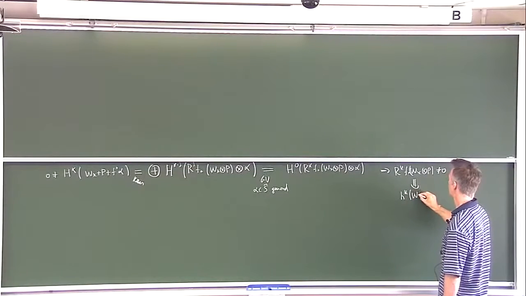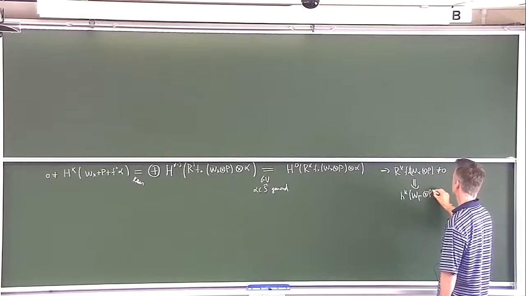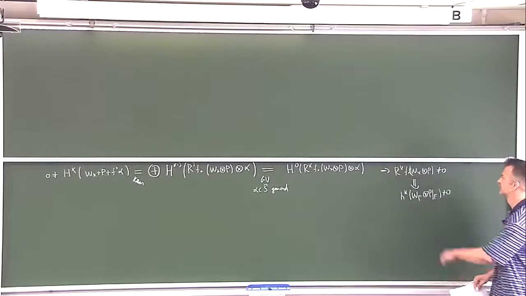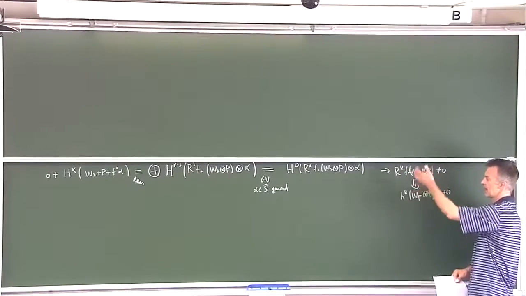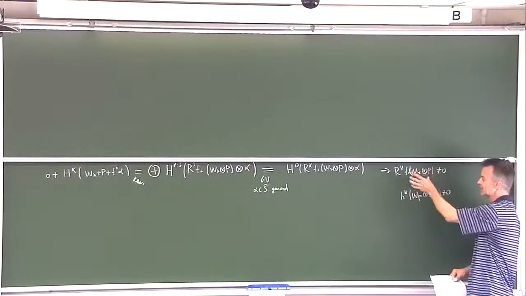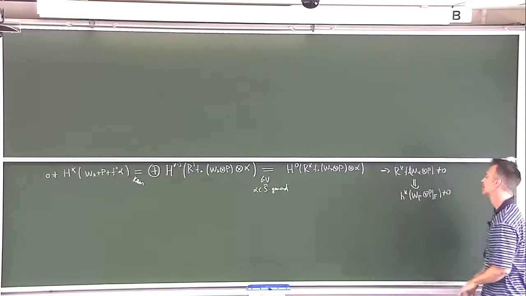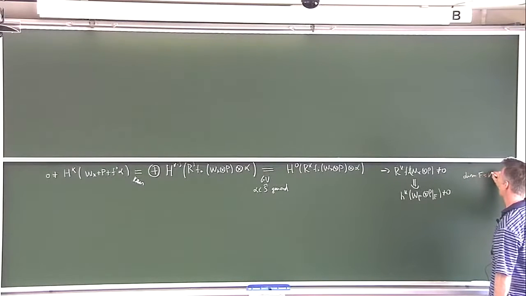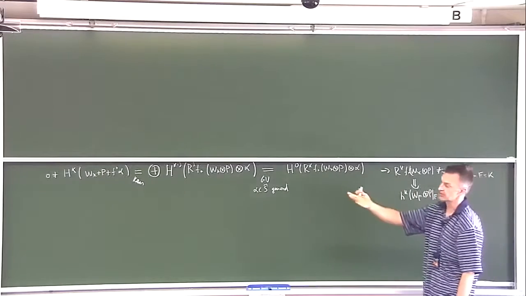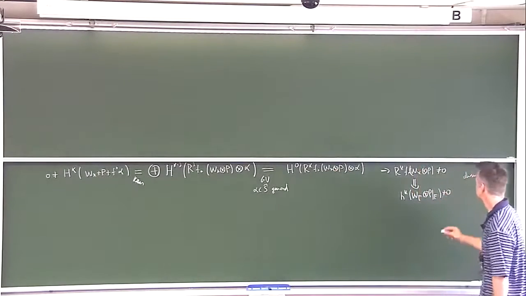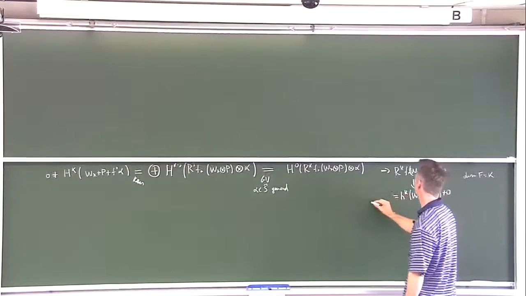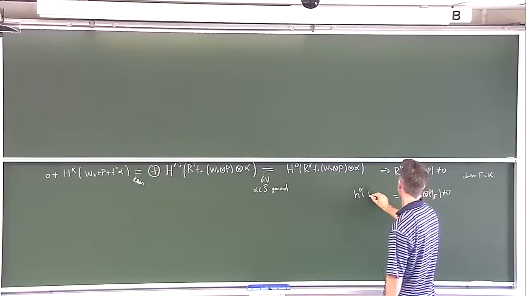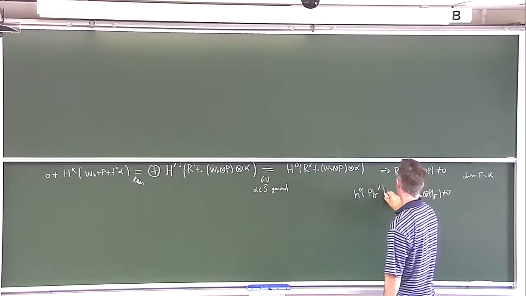H^k of omega F tensor P restricted to F is non-zero. Right? Because this is a torsion-free sheaf, and the generic value of the sheaf is exactly this number. Okay, but now you see the dimension of F is k, by the way I've set up things. That's just because X to A is generically finite. So this cohomology group here is the same as H^0, by Serre duality, of P restricted to F dual.